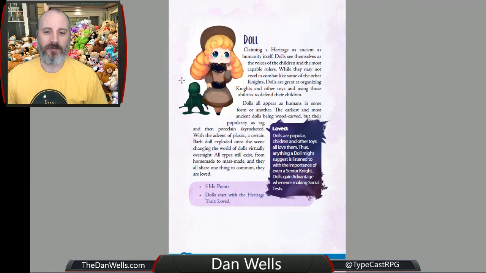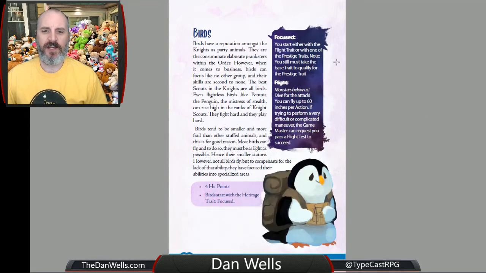There is a doll, which, as you can see here, includes toy soldiers and action figures. There are birds. Birds are interesting because they can have flight if they want, or they can take a prestige trait, and they basically get to choose. A prestige trait, you can think of it almost like a very small skill tree. There's a whole bunch of normal traits, and we'll look at those in a minute. But then there are prestige ones.